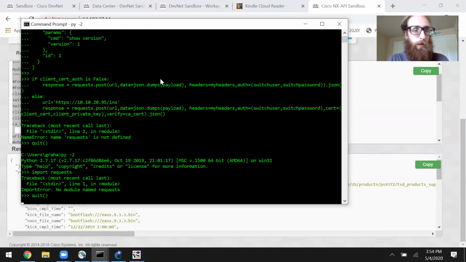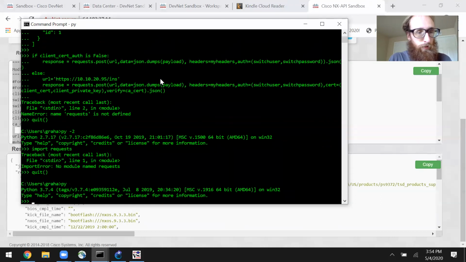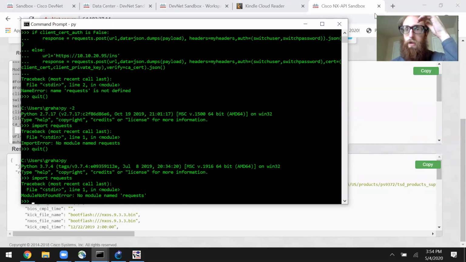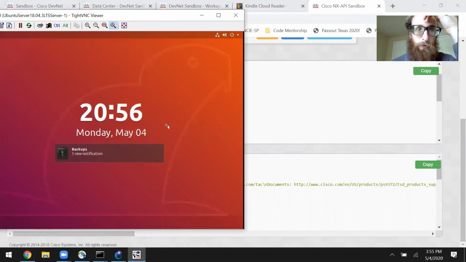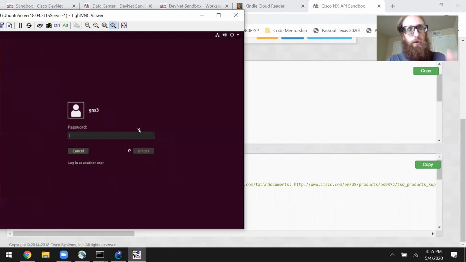I swear I had it, but I guess I do not have it. That's okay. All right, but yeah, I mean, I could do that in here as well. Unfortunately, I can't use the clipboard on my physical machine in my virtual machine here, so it's just kind of a pain to move that over.